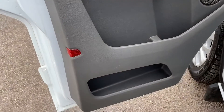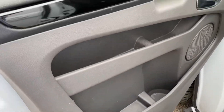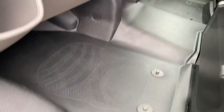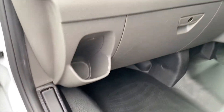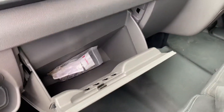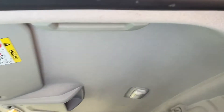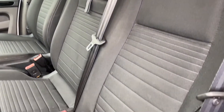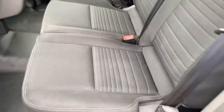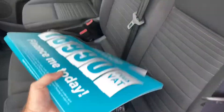Door card, passenger side - decent condition as you can see, clean and tidy. Lovely bit of piano black trim going on there as well. Entry step this side, all good. Flooring this side, clean and tidy. There's your bonnet release - we'll show you underneath there as well. Dashboard fascias are all good, top of your dash is all good. In here is your glove box with your locking Wilmot key in there as well. Headlining inside - clean and tidy. Seats again clean and tidy. There's a little mark here and there, but overall it's all pretty good.